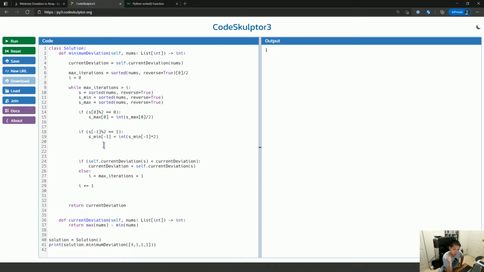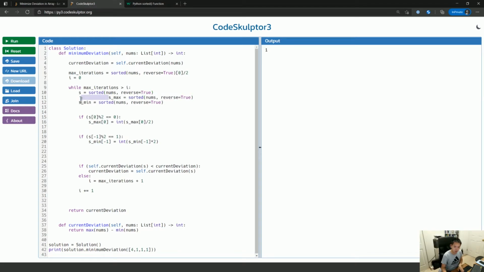One for S, one for S min, one for S max. S is just leaving it plain. S min is where we have adjusted the minimum number up, and S max is where we have adjusted the max number down.